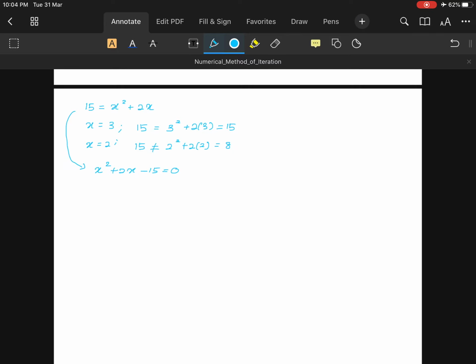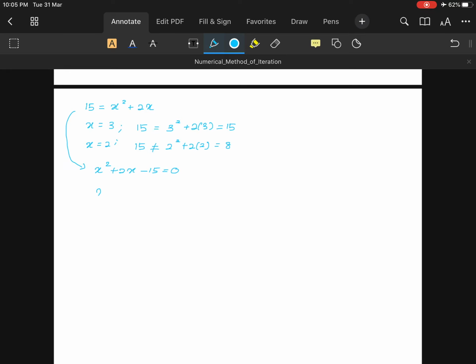Under this numerical methods chapter, the question is why we need numerical methods. Well, life is not that easy, is it? Some of you might say that it is too obvious that for the equation x square plus 2x minus 15 equal to 0, x equals 3 is the root. But what if we change the coefficients of this equation a little bit and see whether it's obvious or not?